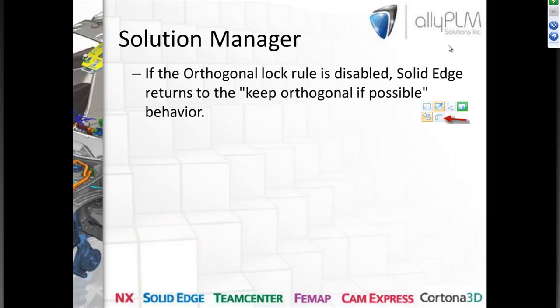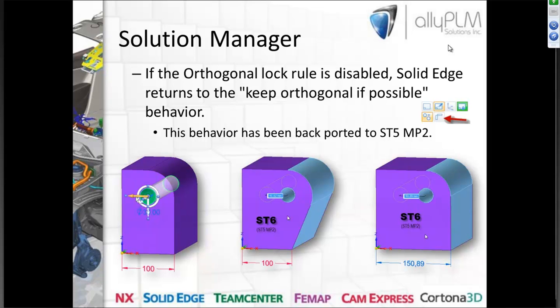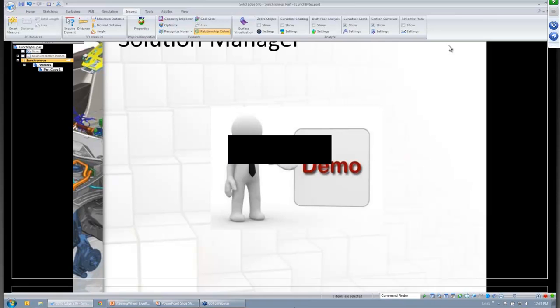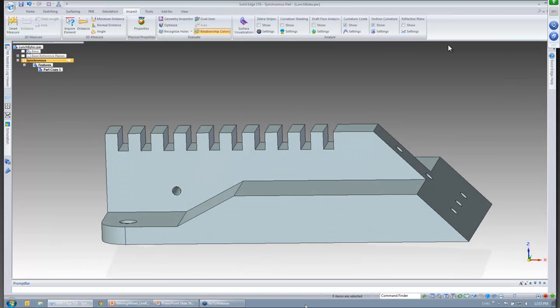And here's another slide that basically says, hey, if you turn it off, then it's going to act like if possible. And like I said, this was backported to ST5 Maintenance Pack 2, so you'll see that same type of behavior. So we're running a little short on time. Let me bounce right in here and take a look at some of these things we've talked about.